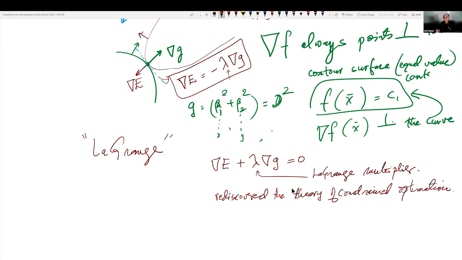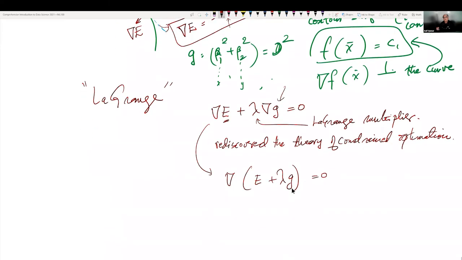In other words, if you have a constraint function that must be respected and something you're trying to minimize, what you're saying is don't find the lowest point of E, because that will get you into trouble. So this equation we can now write as gradient of E plus lambda G is equal to zero. Right. So what does it mean? You're finding the minima of this function, isn't it? Gradient vanishes at the minima. The word that you use is loss function. And for the first time, we are encountering a loss function that is not just the error function. So the loss function is E plus lambda G.